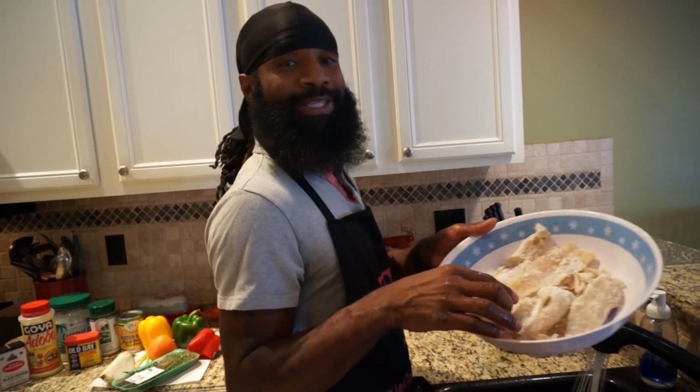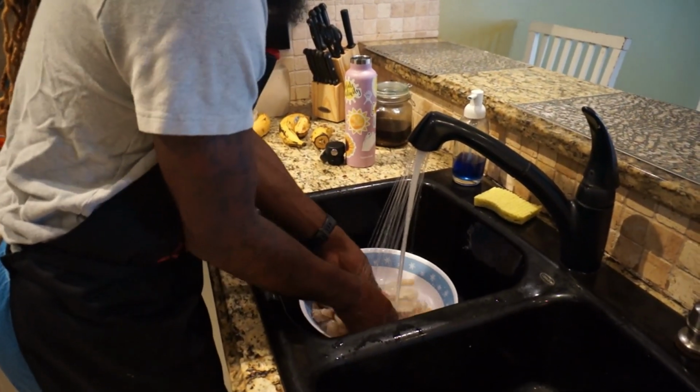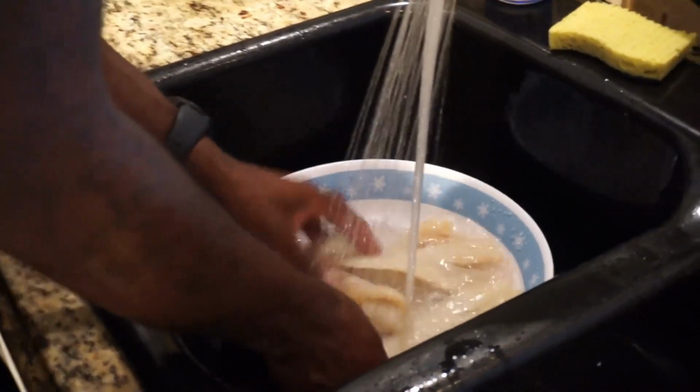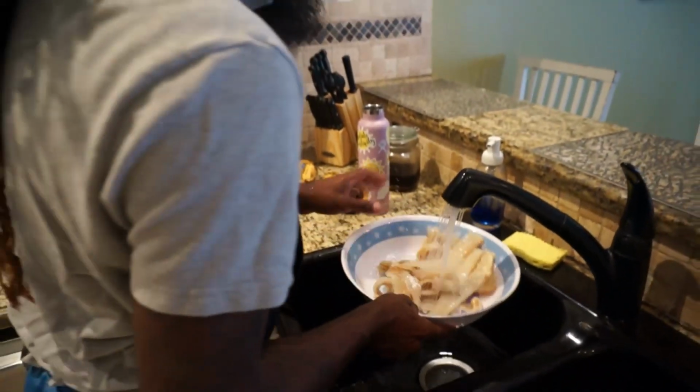Family, you see this? You see all that salt? The first thing I do, I just wash it off real quick, you know? That's a lot of salt. So you rinse it off to get the salt off, honey? Some of the salt, because you're gonna boil it anyway. Okay?